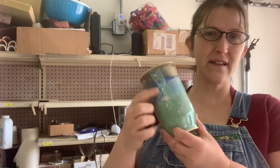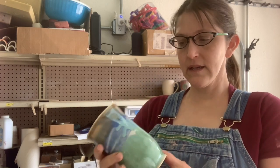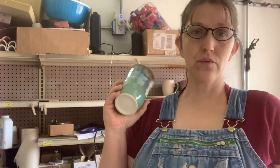Celadons, a lot of times you'll dip one side of a celadon and you'll dip it back in, or you'll roll it through and you'll get this stripe down the side of the pot. You see this kind of thing right here? Because the water doesn't soak into the pot as quickly, it's a lot easier. You can take a brush to something like that and smooth it out and help it self-level a little bit because you have more open time with a cone 04 bisque than you do with a cone 06 bisque. I am way too impatient for a cone 04 bisque.